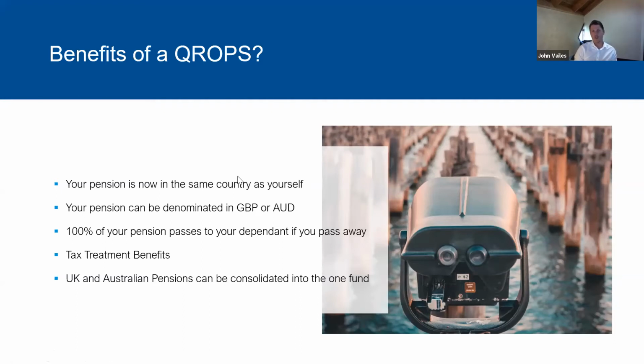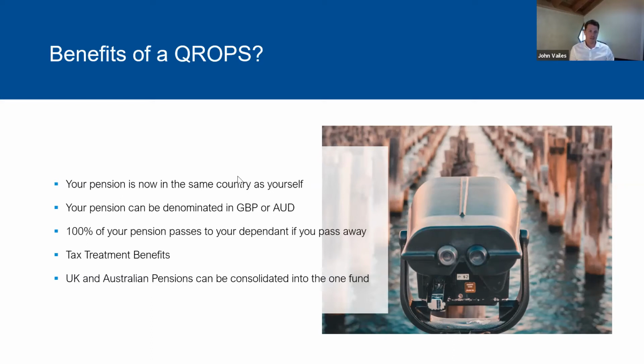Under superannuation, if you were to pass away, 100% of your fund, to your spouse, would inherit that fund with no tax implications whatsoever. So by bringing your UK fund across to Australia, that reinforces that benefit there. And the tax treatment benefits. So one is the estate planning aspect, but also the income through retirement. You get to preservation age in Australia and you can access your fund without having to pay any tax on the income stream that you draw down. So for the lifetime of your retirement, it can be a very effective thing to consider.